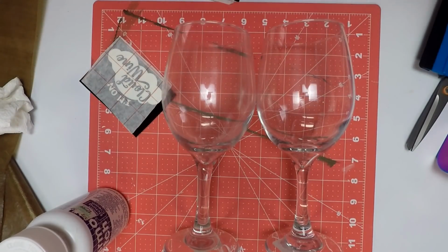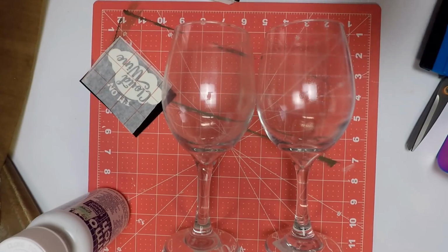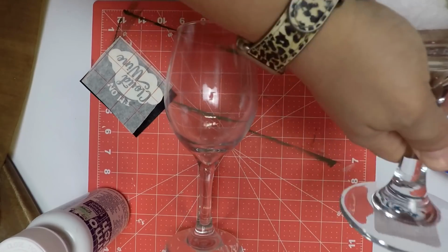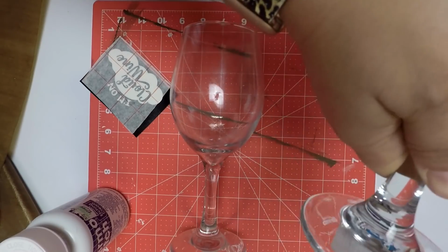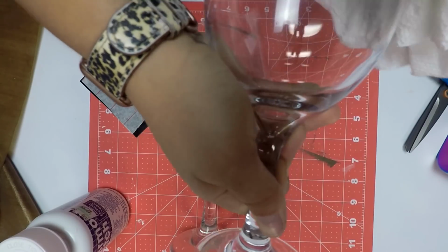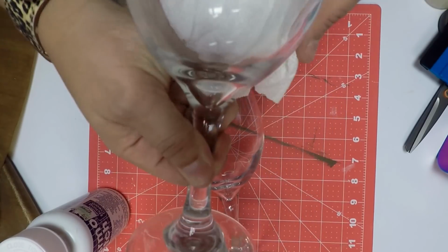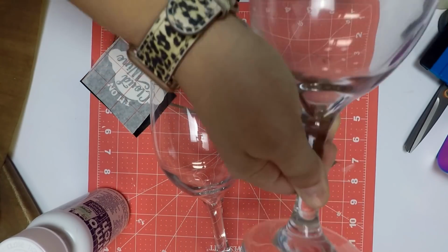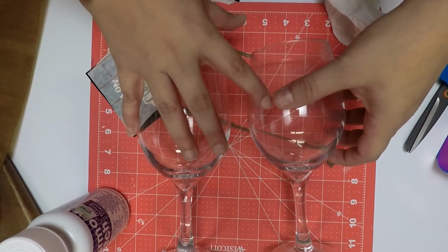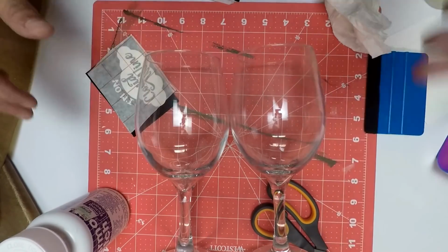So as you can see, I have my two wine glasses laid out. The first thing I want to do is spray them down with some denatured alcohol. You can use regular alcohol; alcohol is the best thing to clean the surface without leaving any oils behind. So I'm just wiping down the bulbous portion of the wine glass. Okay, so now those are clean. Now we want to set something to keep the wine glasses from rolling.